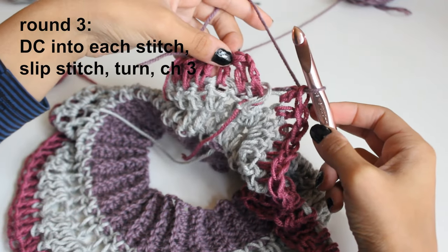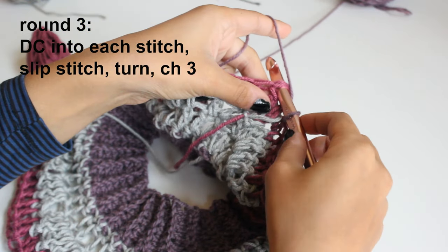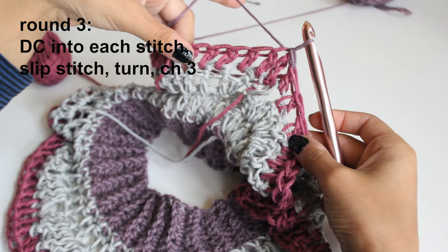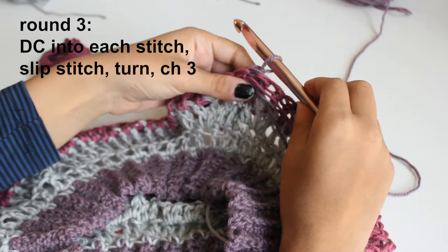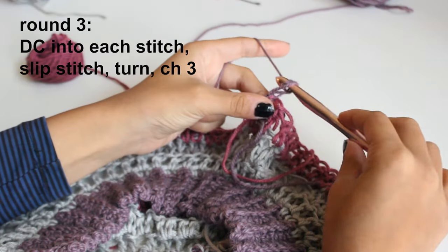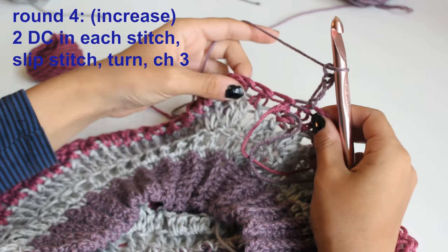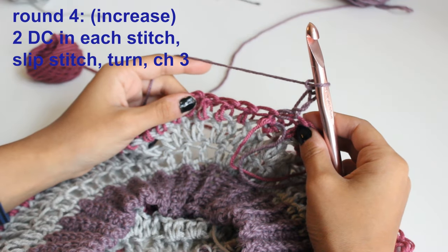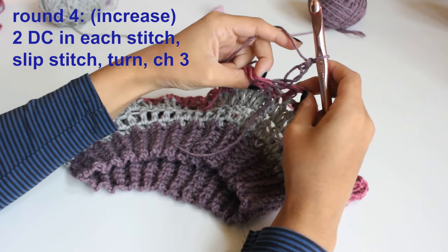So I'm at the end of my round again, and I chose to switch colors as well. So now I'm just making another slip stitch, and I'm going to turn my work and chain three, as always. Now, for this new round, I'm thinking I'm going to do some more increases. So like we did before for the increases, we are just going to be doing two double crochets into each stitch instead of one. And that will give me those lovely increases and make my skirt super fluffy.